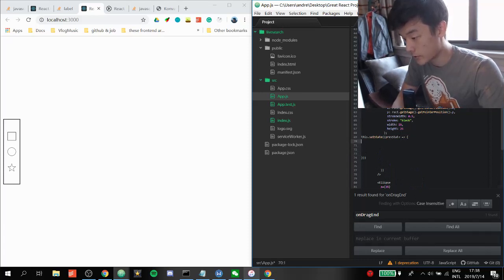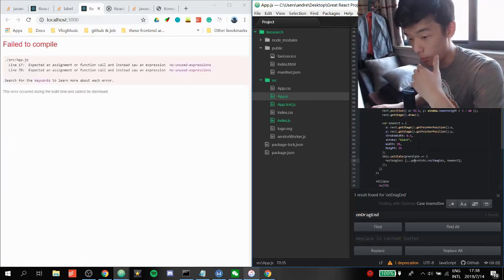Anyways, rectangles equals, use a spread operator, which will iterate through the original rectangles, and then besides these old rectangles, actually let me do prevState.rectangles. That is correct. We're going to also add a new object, which is a new rect. And so now let's see what we have.